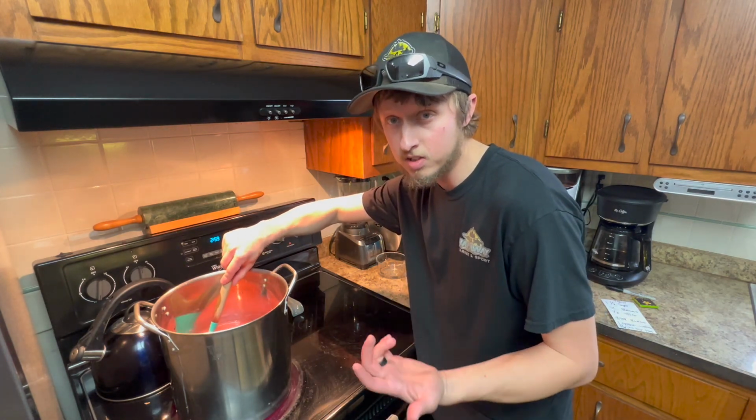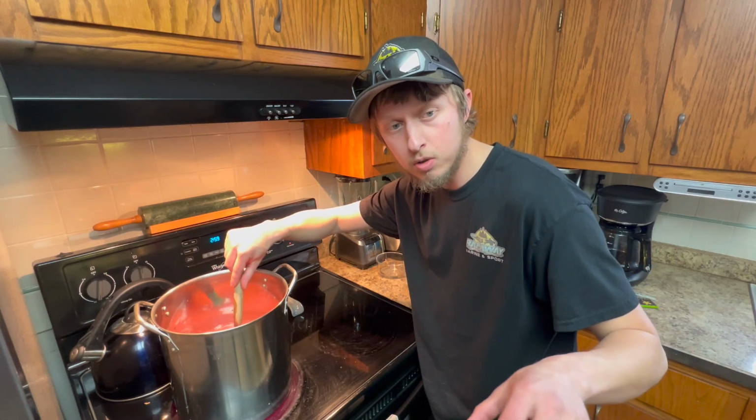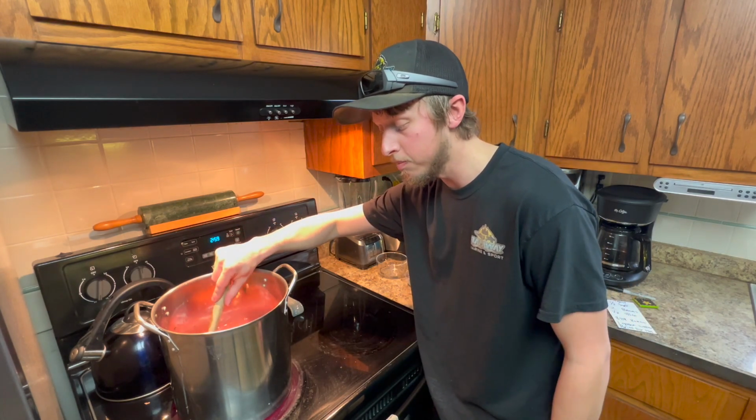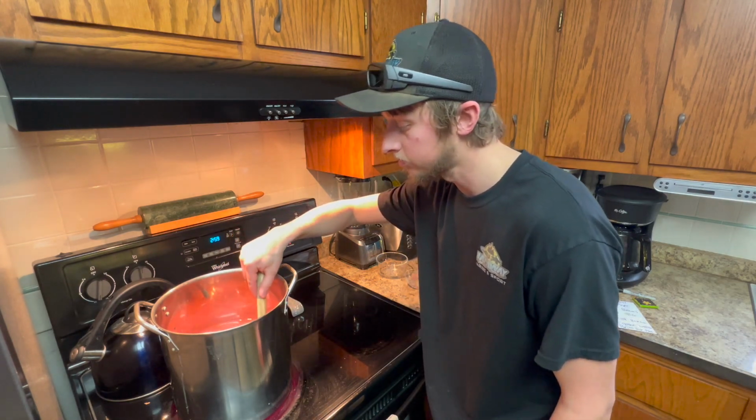From there, I'm going to put it outside because it's cool out. You're going to want to let this cool completely. Otherwise, when you add it to your pork belly, it can actually sear the outside of the pork belly and not allow it to absorb the cure into the meat. So let's get this all mixed up and I'll get back with you guys.